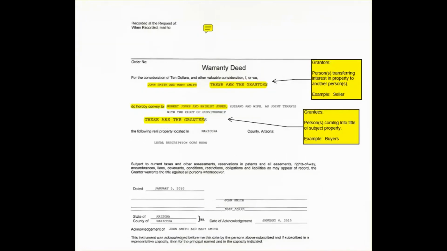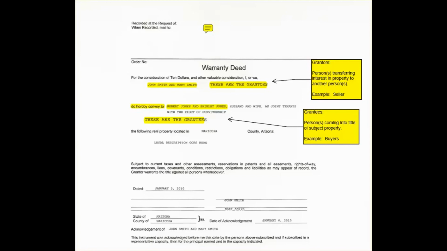This is a warranty deed. Deeds come in all different forms. There are quitclaim deeds, warranty deeds, interspousal deeds, disclaimer deeds. Basically, a deed is when one person or persons, called grantors, are transferring the title to the property to other people or another person, called grantees. This is the document that transfers the interest in the property from one person to another. So try to remember this when you see those words, grantor and grantees. It's important for you to know.